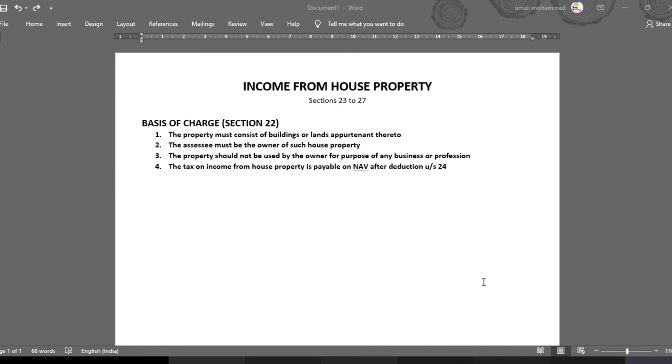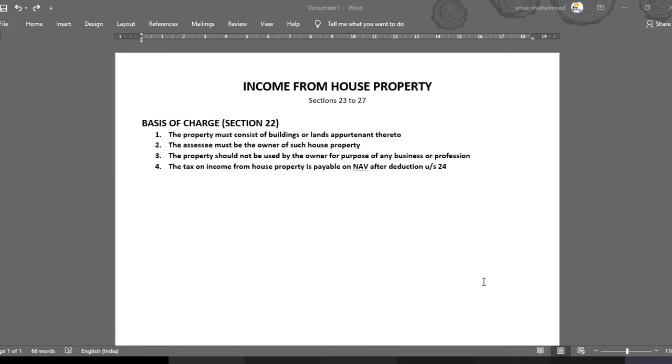But you can't use the same rule in the other case. I gave you another example of an apartment. You buy an apartment, still the registration is not done. But you have bought the house, so there is a transfer of ownership. The ownership is transferred from the viewpoint of sale. As per the sales deed, you're the owner. But from the property tax viewpoint, the house is still not registered.